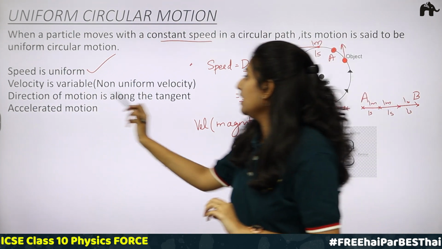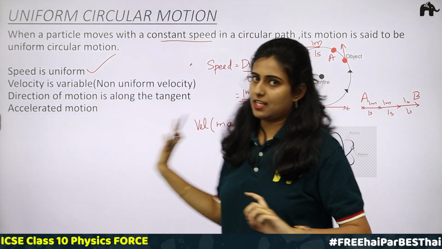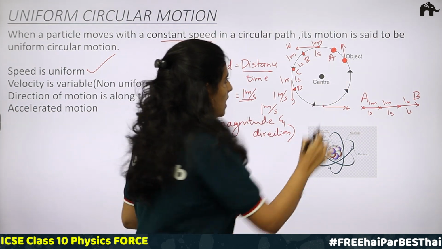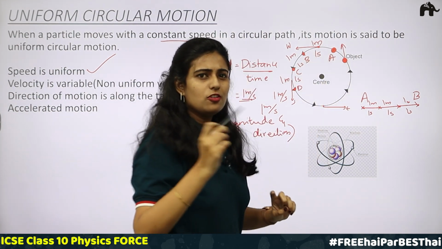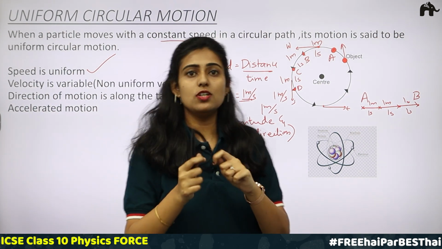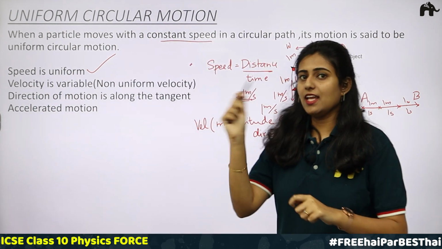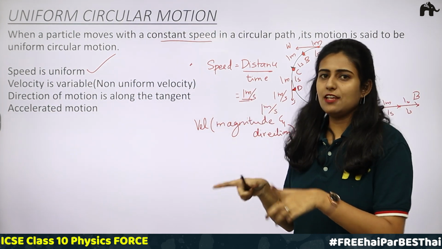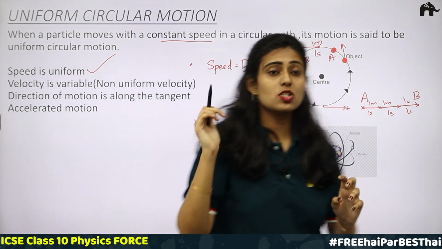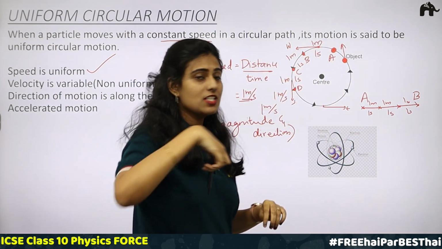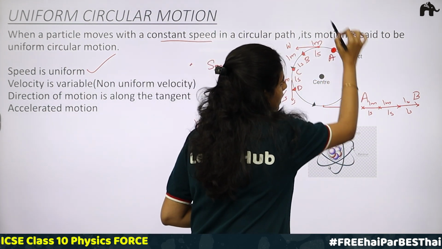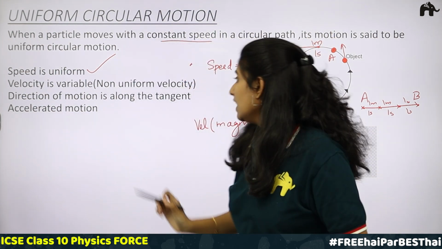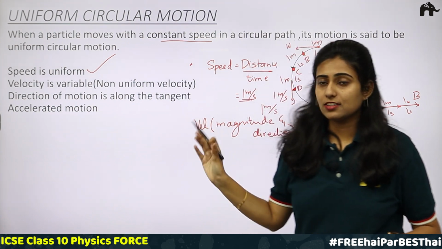Okay, remember that. Next, direction of motion is along the tangent. So this is the direction of motion. Okay, when you have a circle, or you imagine a case, a stone is tied to a string and it is undergoing a circular motion. Now what happens? Suddenly if you leave the string, what happens? The stone will be moving in a tangential motion along a straight line. From this point, it will move along a straight line, and this is a tangent to the circle. Okay, so here the direction of motion is always along the tangent.